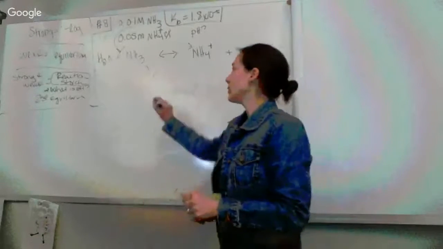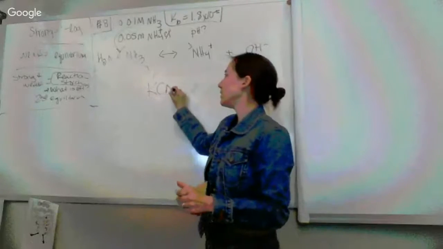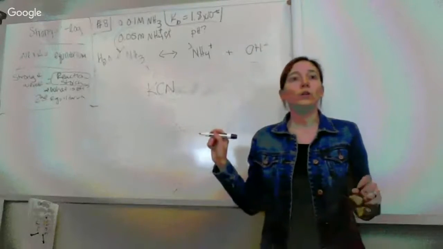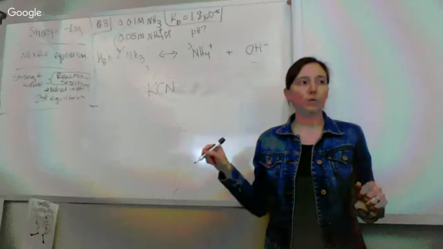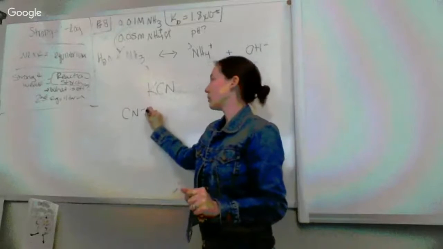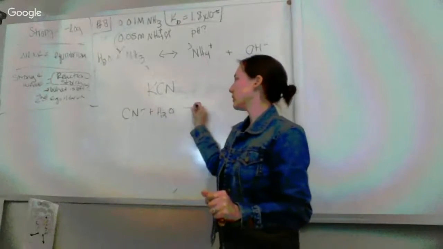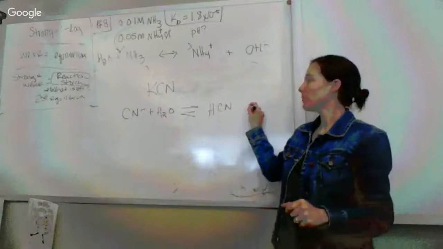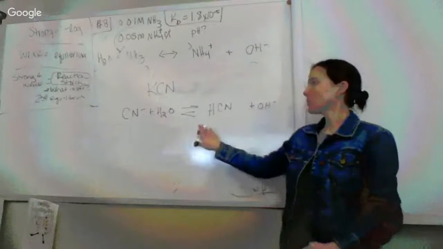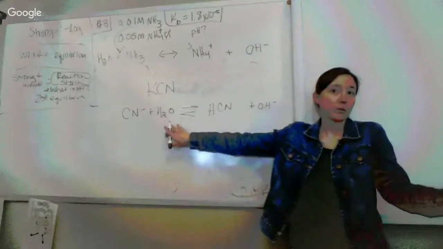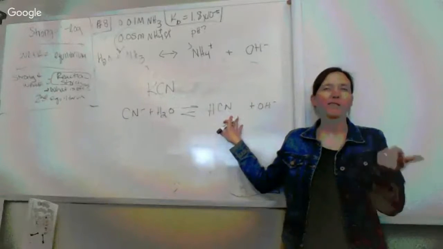So when this reacts with water, which of those ions will react with water? CN minus. So CN minus would be on the reactant side, and it's going to react with water, and it's going to form HCN and then your OH minus. So this is the only instance because you didn't have HCN to start with, so you had to put it on the product side. That's what I meant.